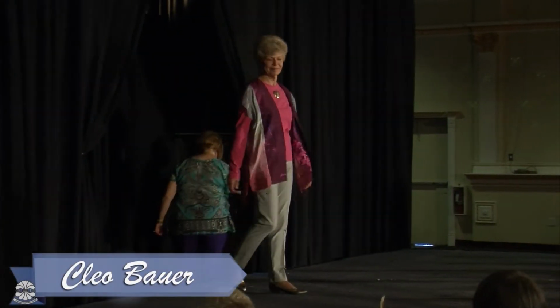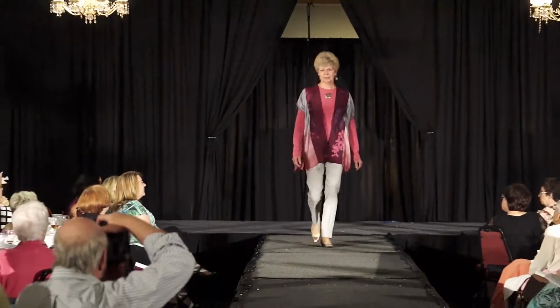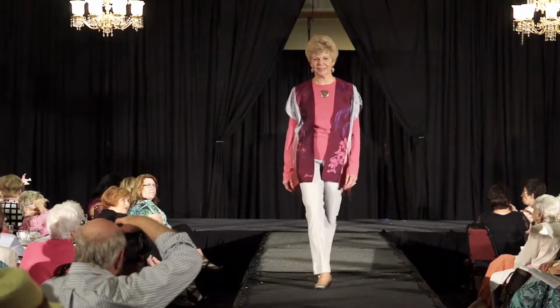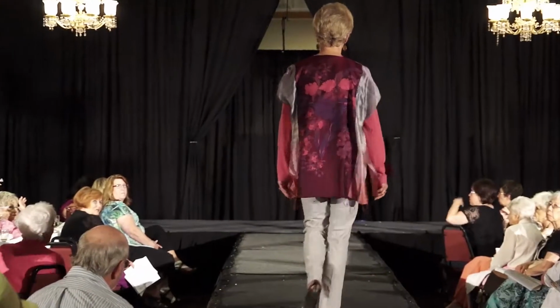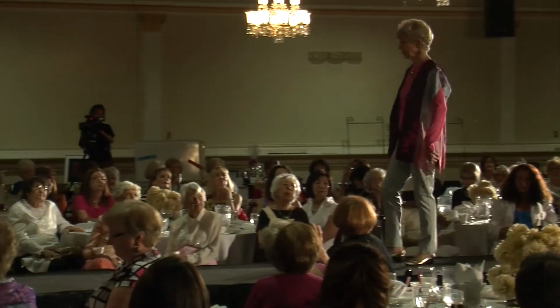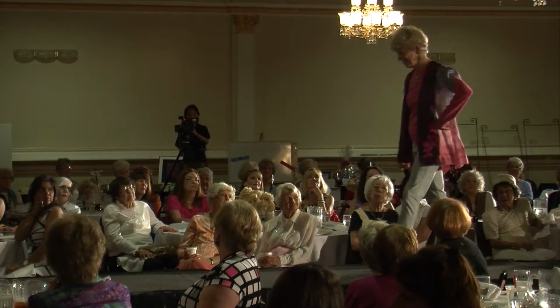Cleo is showing us a burgundy gray silk vest that was made from repurposed silk scarves. Cleo participated in a Sewing with Silk Guild workshop led by Katrina Walker. Cleo dug through her stash of silk fabrics and scarves, selecting two silk pieces for this vest. The back and front panels were a single 42-inch scarf. Cleo cleverly saved the signature of the artist to display on the lower right front panel. The side panels are a 6-foot ombre coral to gray slub silk scarf shawl that she split vertically.